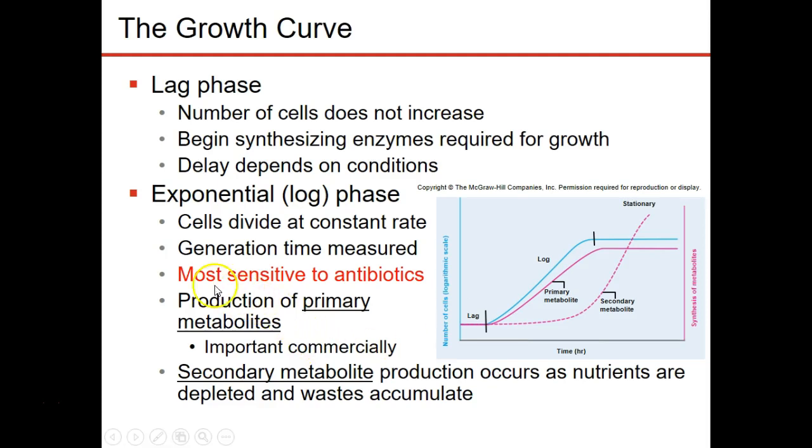This is also where the bacteria are most sensitive to different antibiotics. Because if you need proteins, antibiotics that inhibit protein synthesis will stop the production of those proteins and the cells can't divide. Think of penicillin, which inhibits the production of peptidoglycan. So the cells won't be able to produce the peptidoglycan and then can't survive in the environmental conditions and so can't replicate.